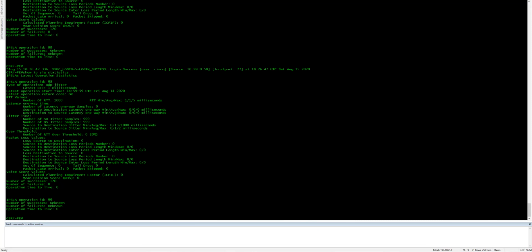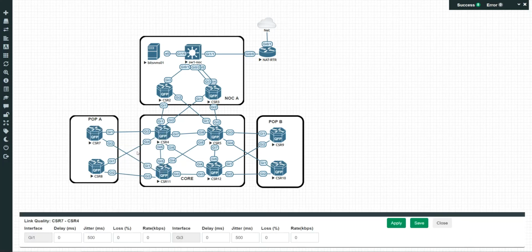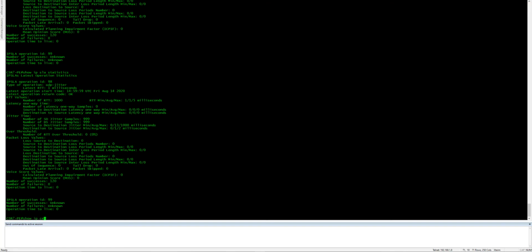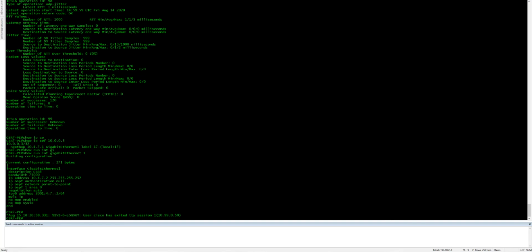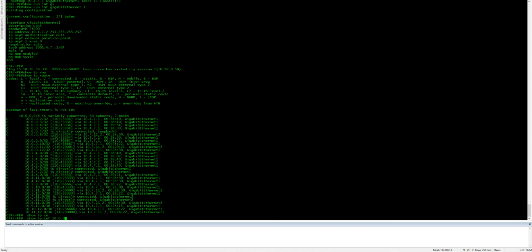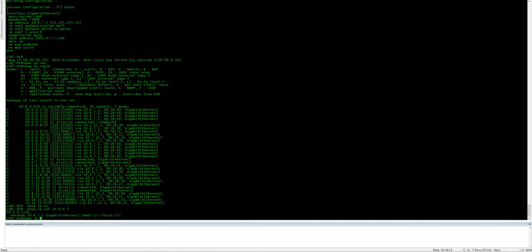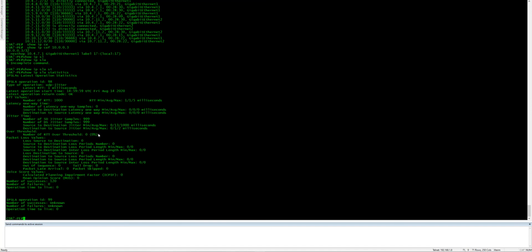Oh, that's interesting. Why am I not? Let's make sure this is working. Oh, you know what? Let's make sure that I'm actually running show IP SLA. Okay, let's see. I think we have a bug here on the SLA, because that should actually be kicking up.